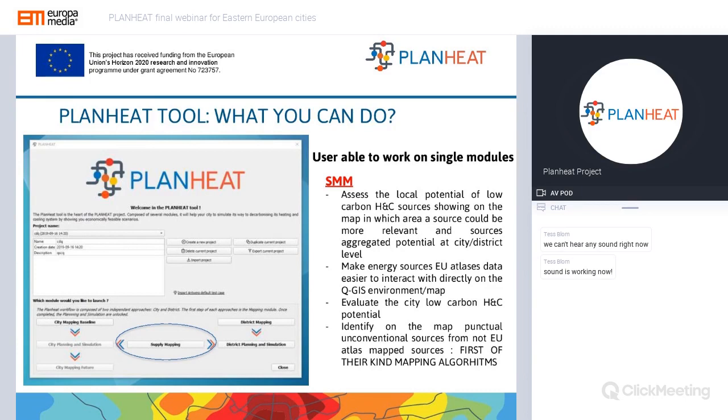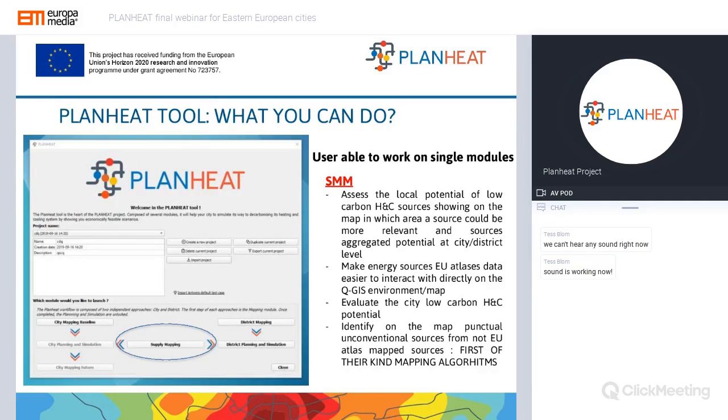The user is also able to work on the SMM module thanks to the direct connection with existing EU country databases and atlases. Therefore, they are able to evaluate low carbon source potential in their areas or cities and also see it on the map.